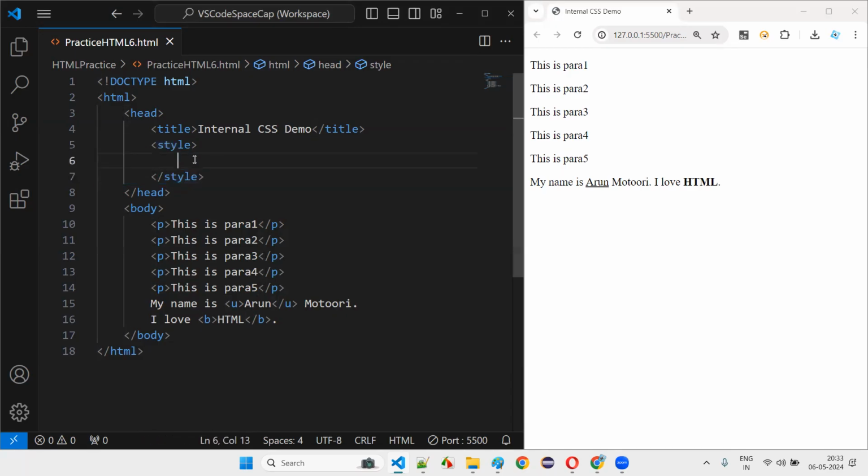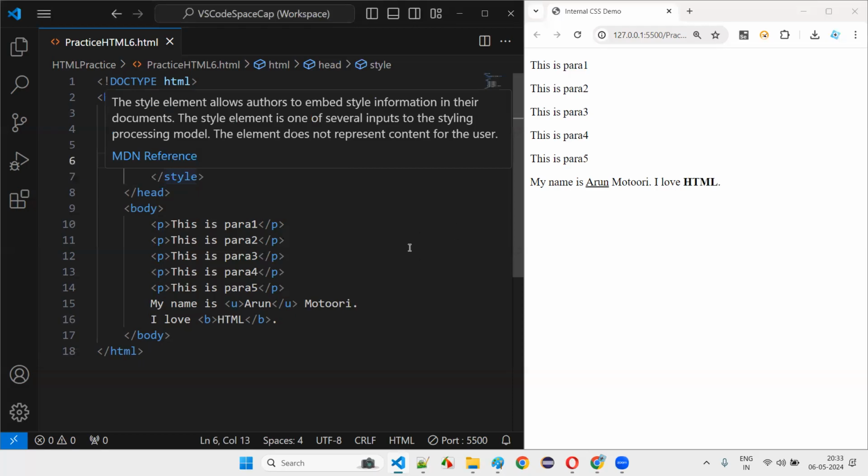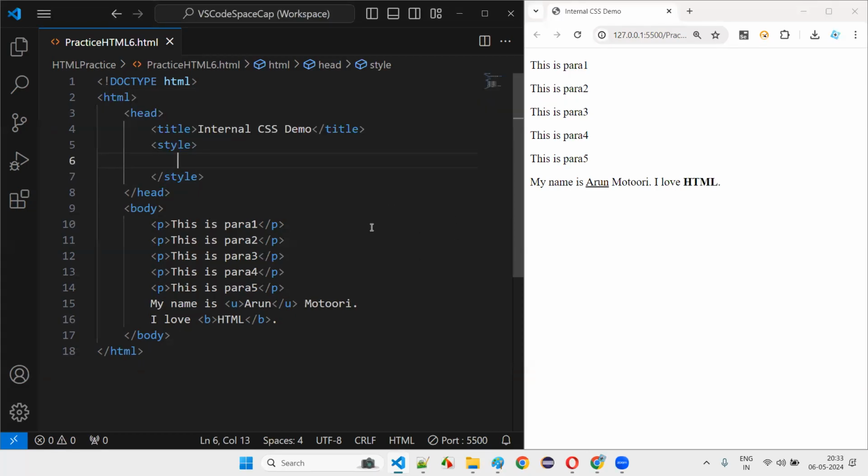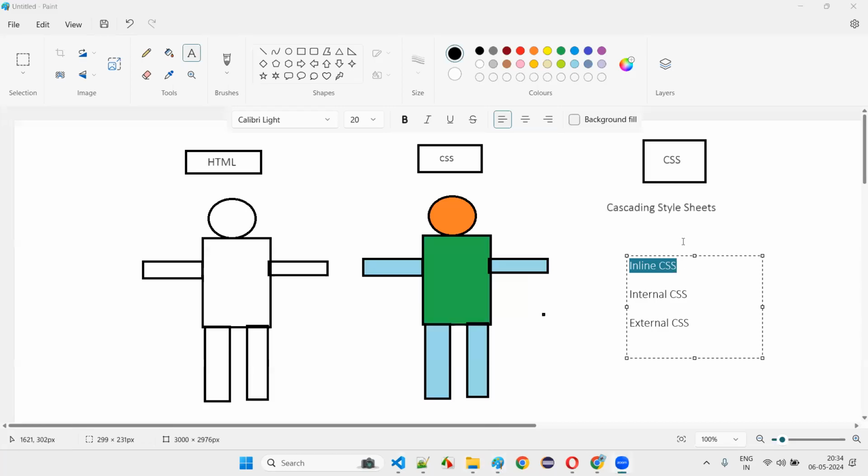These are HTML tags which will allow you to write some CSS styling here. In between, you can apply some CSS styling. How to apply the CSS styling to this element? If not at the element level, how to apply this? There is a concept known as CSS selectors. Everyone type in the chat box: what is the concept known as CSS selectors?